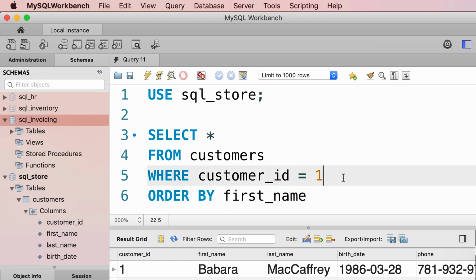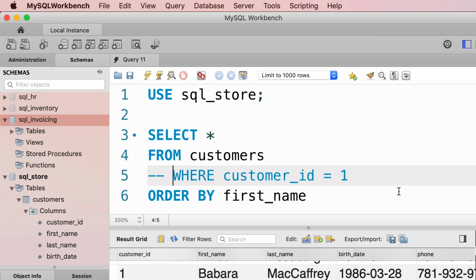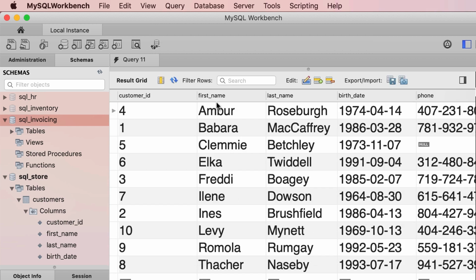So let me temporarily take out the where clause. To do that, we can put two hyphens in front of this line. Now this line is treated as a comment, which means the SQL engine is not going to execute this. Okay, so let's execute this query one more time. Now all the customers that we get are sorted based on their first name.